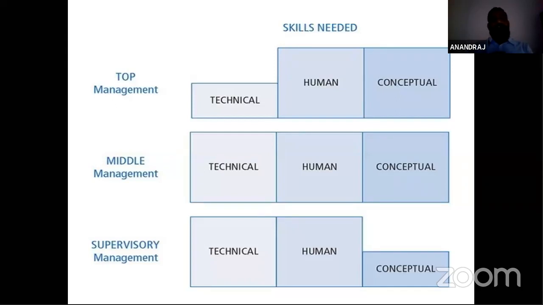Whereas conceptual skill is not necessary for administrative-level leaders. You need not have strategy. You need not have that kind of interaction with your top level. Concept and strategy, they keep at only 50%. Only a little bit, if you know it, that's fine. And then move on from your supervisory-level leader.